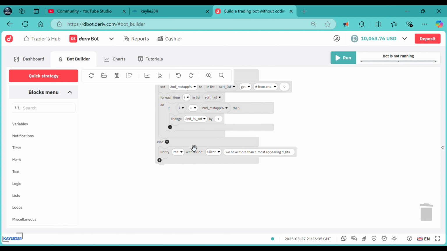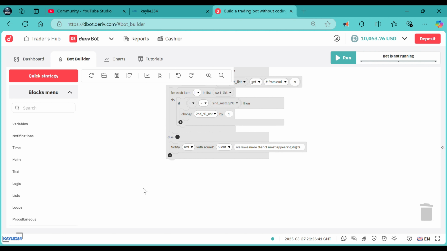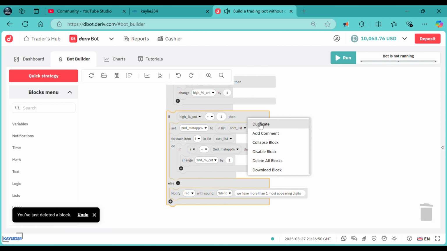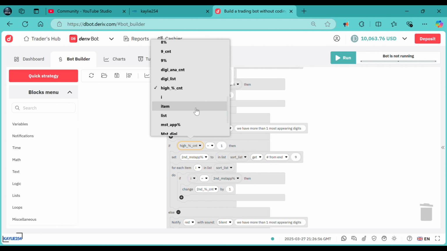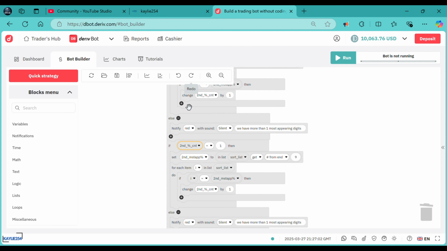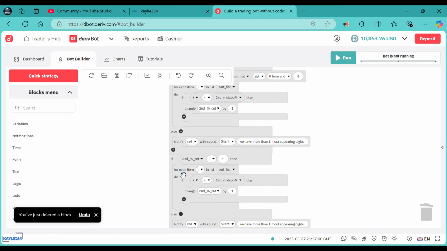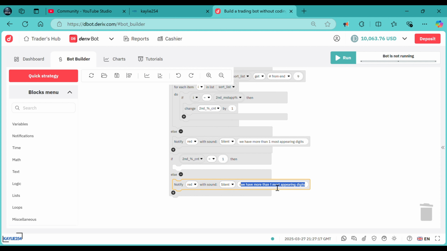Then having done that, we now need to filter out if the second, so we need this block right over here or this one, then attach it right here below. If second percentage count is equals to 1, then proceed to the next step. We delete this one, else print in red, that is we have more than 1 second most appearing digit.